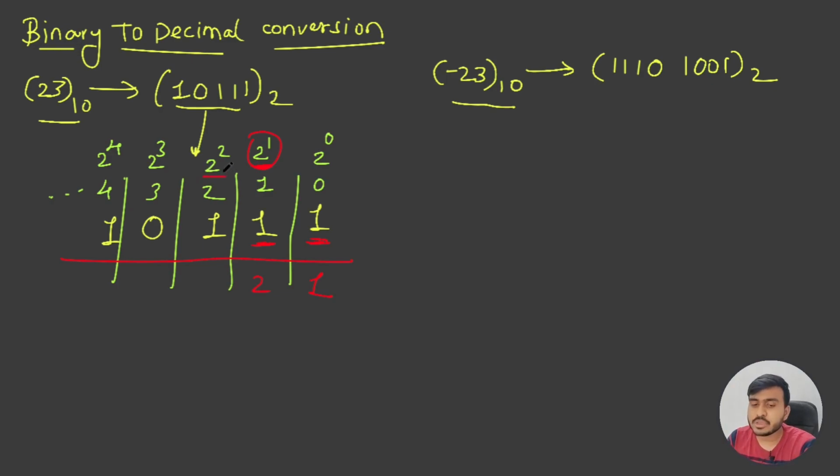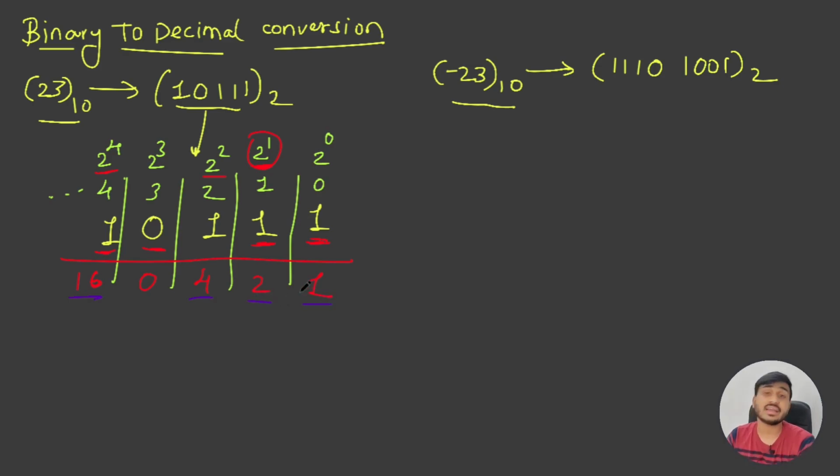In this case, the positional value is 2 raised to 2, which is 4, so I'll write 4 over here. Over here the value will be 0 because the digit is 0. Whenever you have the digit 0, the value you will write is going to be 0. And in this case, the digit is 1 and the positional value is 2 raised to 4. If you calculate 2 raised to 4, it is nothing but 16. So I'll write 16 over here, and then it's pretty easy for us. What we have to do next is we just have to sum up all these things.